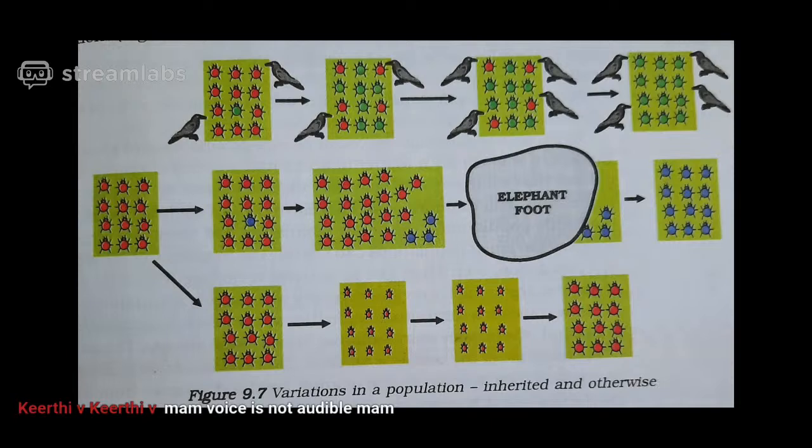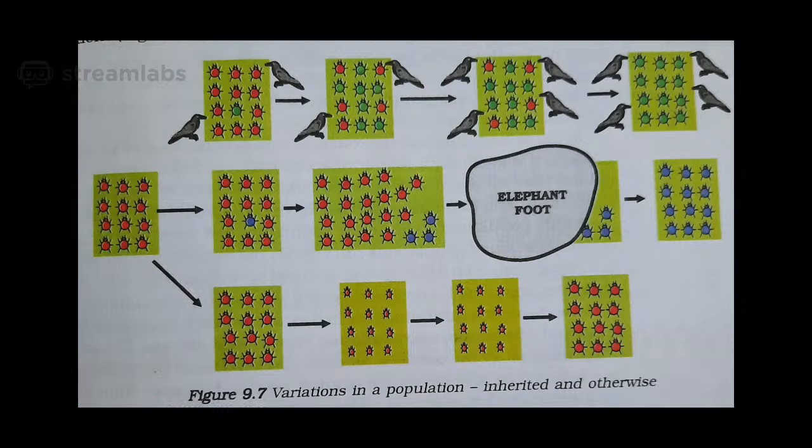One undergone change, that is converted into blue color. But blue is also visible for the crows. All red beetles are free enough to develop, and all blue also developing. Suddenly, because of an accident, an elephant foot will kill all the red beetles. Only blue beetles are left over.